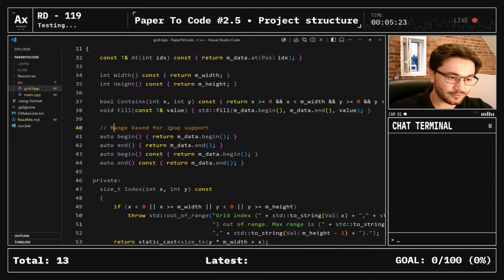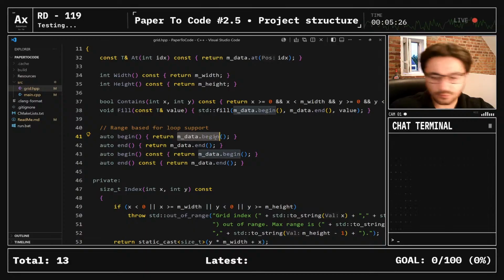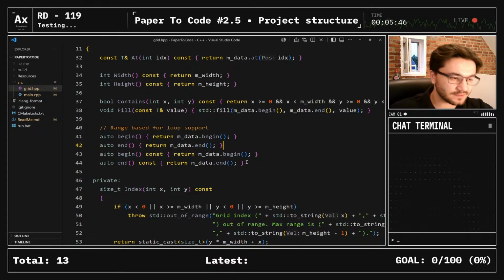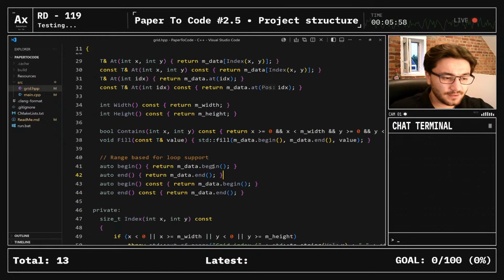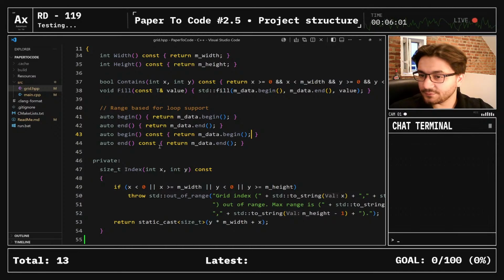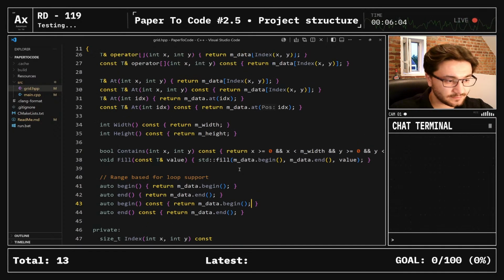So a range-based for loop currently is mostly useful just to loop over every cell, right? And you don't exactly have the X and Y of the cell that you're currently iterating over. You lose that data. So if you still need that data with the current setup, you have to go back to a for loop inside of a for loop to have your X and Y, row and column. But yeah, we have it, and we can expand on it some other time.